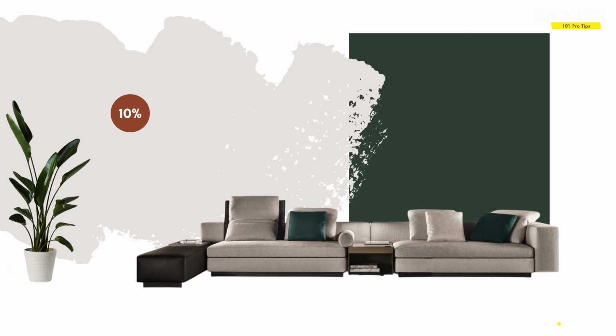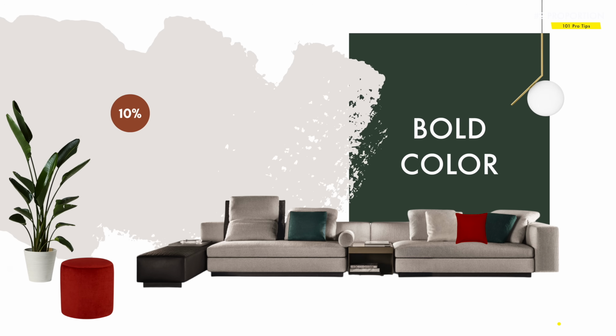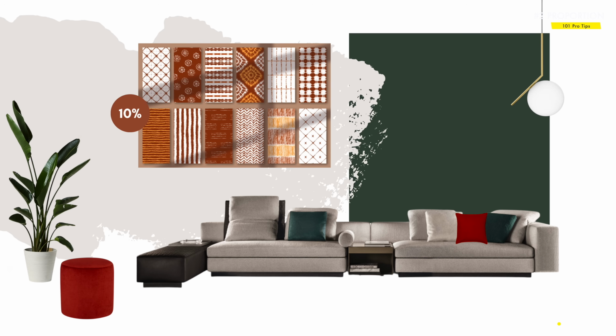The other 10% is your accent color. This can be a bold or vibrant color. Its tone will depend on the style and mood you're looking for. But something sure is that the color must stand out in this space. In this 10%, you must include your patterns. To incorporate the accent colors, include small pieces such as cushions, artwork, and accessories. This proportion will ensure that the composition is balanced, making it pleasant to your eyes.